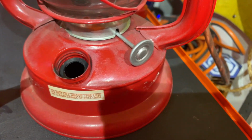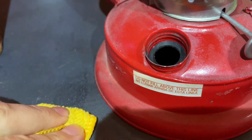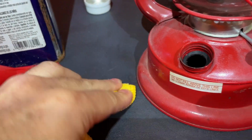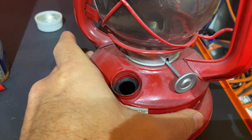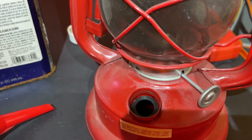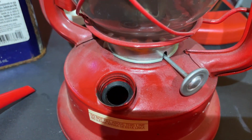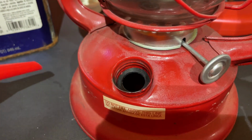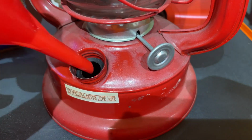So what I'm gonna do for you guys, since people wanted to know if the sealer worked: I think I spilled a little kerosene when I opened the kerosene jug. Let me get this nice and dry so I can pour some kerosene in there and see if there are any leaks. Now I'm only making this video because it was requested. I'm pretty sure that there's not going to be a leak, considering the sealer is for gas tanks, and gas is quite volatile. So I'm pretty sure this held up.